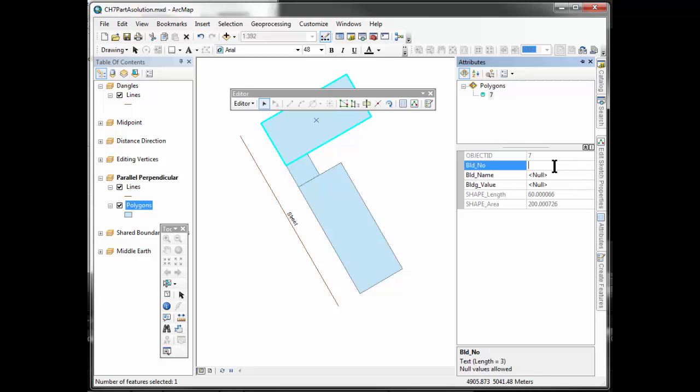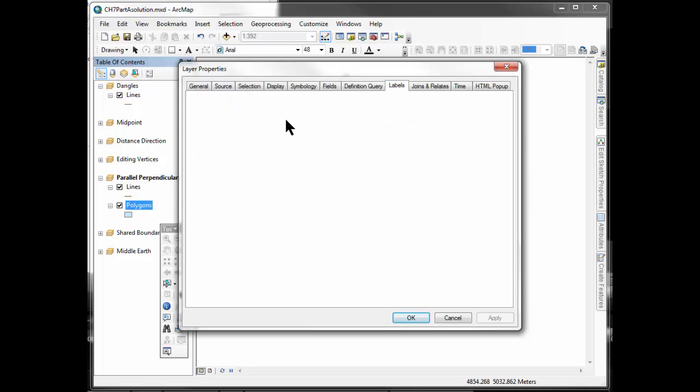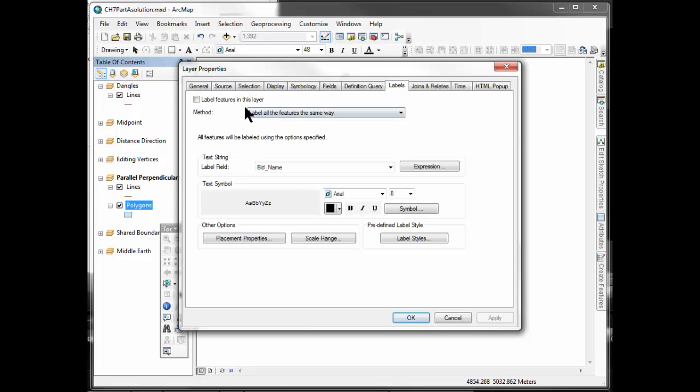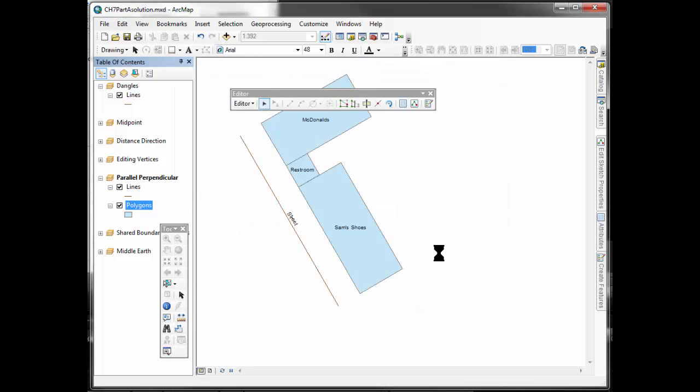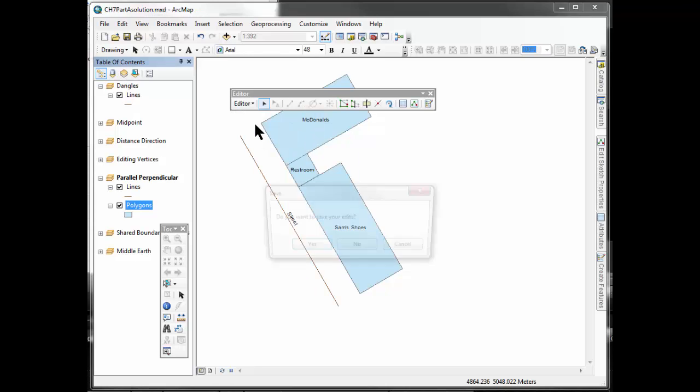Pick on the other building and building number 123 and type McDonald's for the building name. Label the buildings based on that name field. Pick Stop Editing and save your edits.